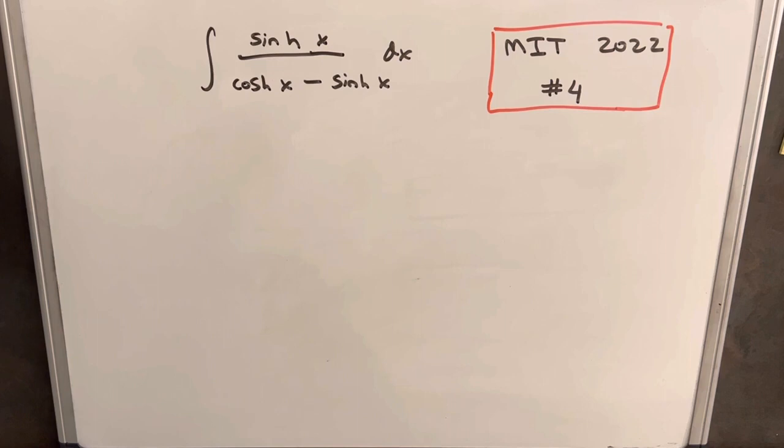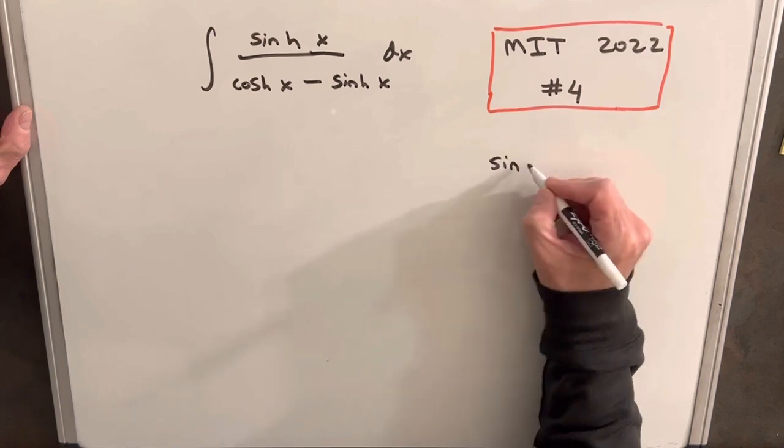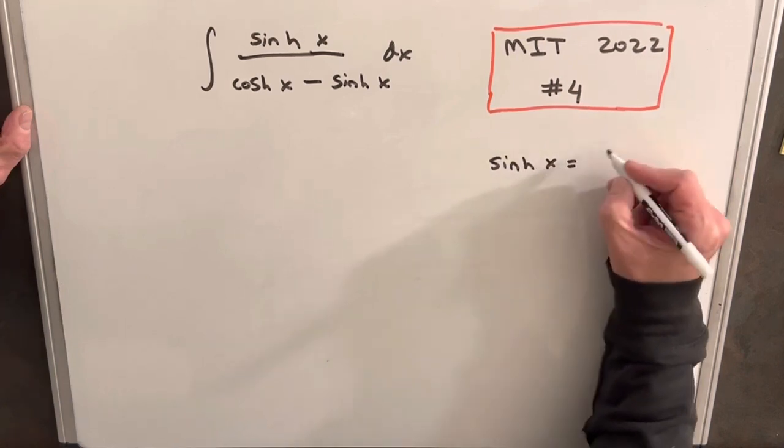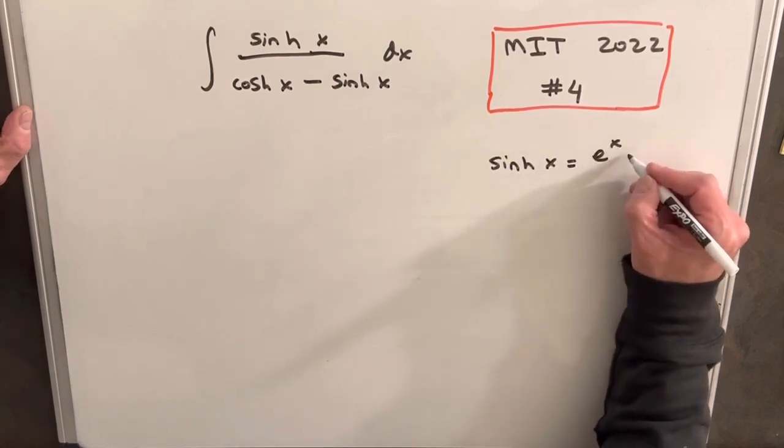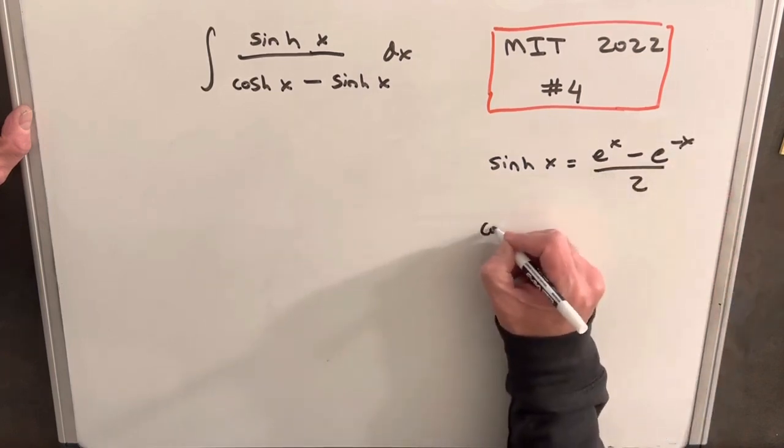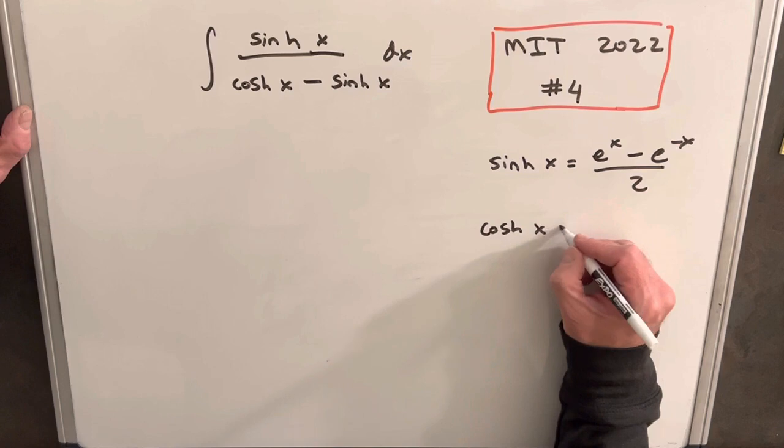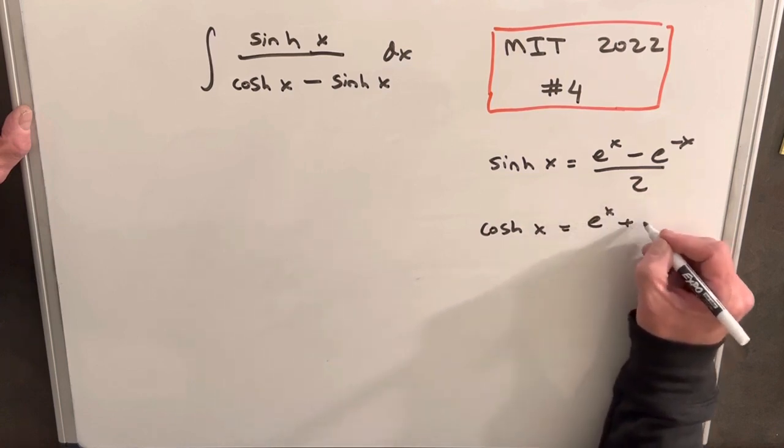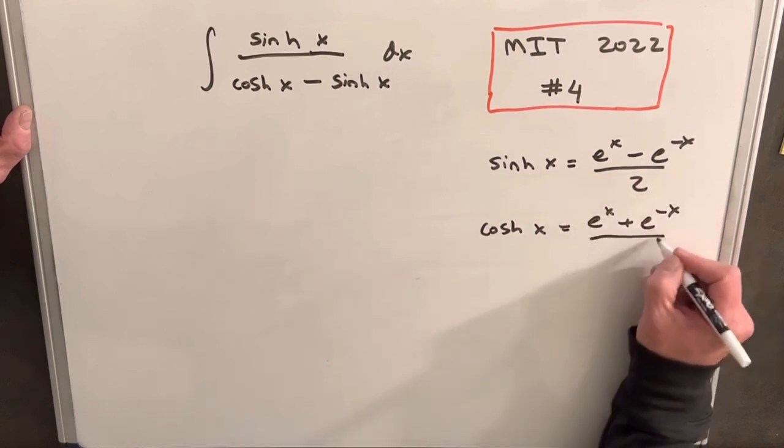Okay, I did this problem previously, and what I did is I just took the definition of sinh and cosh, so let's just review that real quick. So hyperbolic sine of x is the same thing as e to the x minus e to the negative x over 2. And then our cosh, hyperbolic cosine, is e to the x plus e to the minus x over 2.